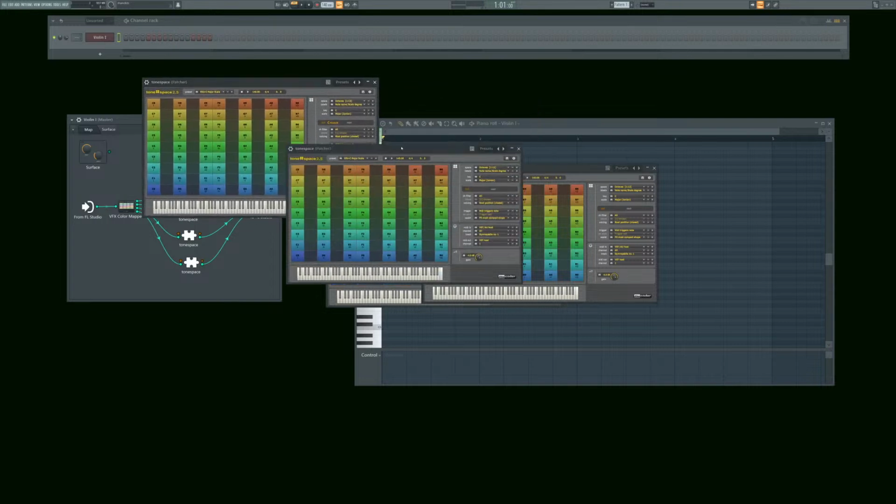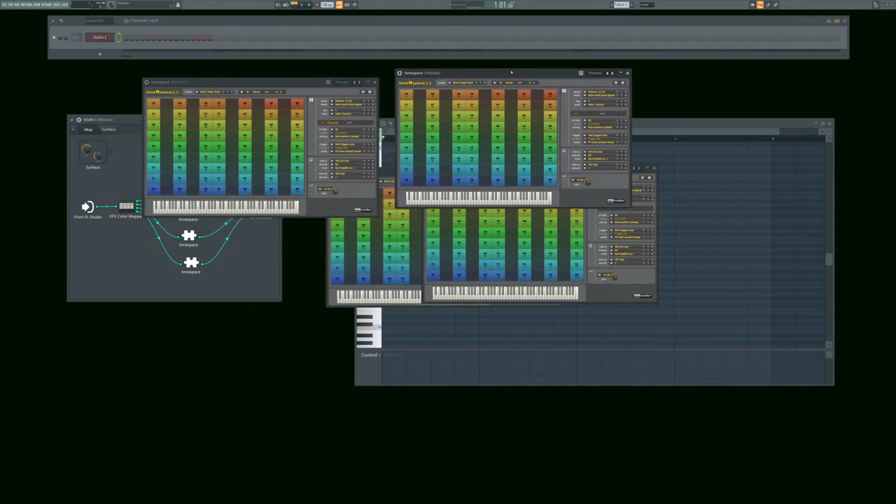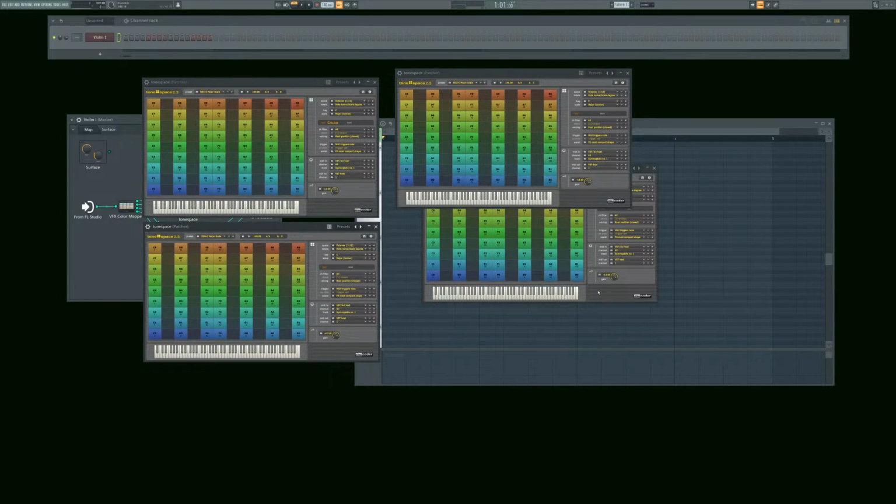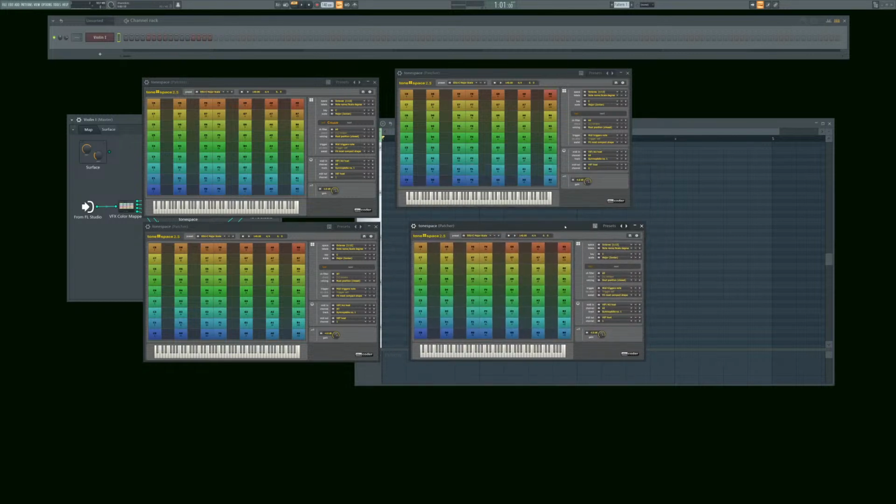So see the root, see the next one, first inversion, see the second inversion, see the third inversion. Oh, and we have a fourth inversion.